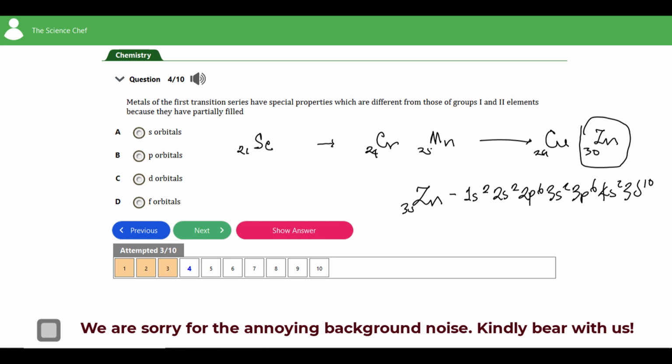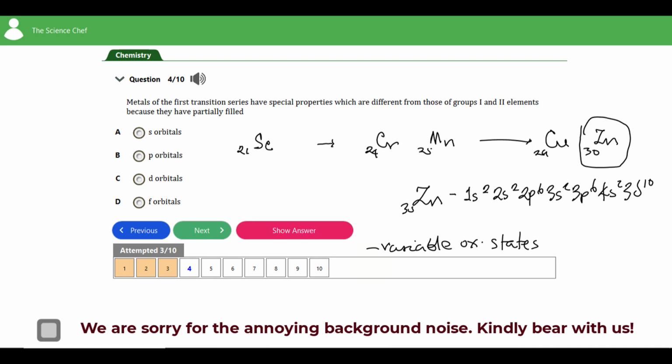D orbitals. So zinc is not a transition element, which is why its salts, or its compounds, are always white or colorless in solution, right? The only property that zinc shares with other transition elements is the ability to form complex ions. Now, talking about the properties of transition elements, they exhibit variable oxidation states, right?